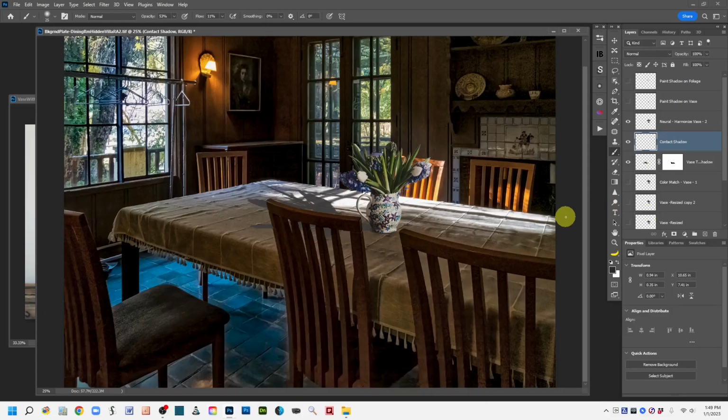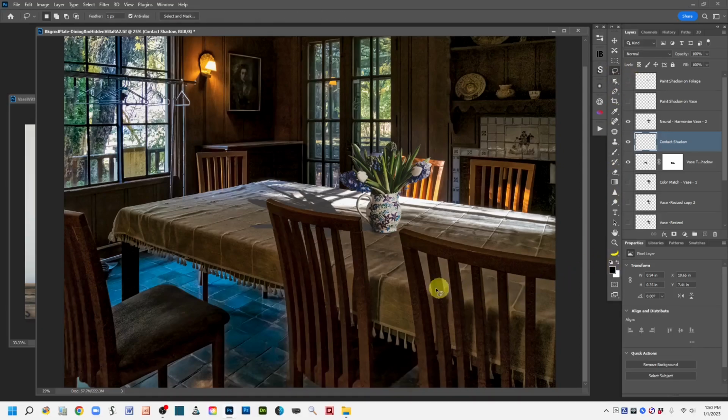As I said earlier, in some composites you might need a reflection, but on a tablecloth we don't need a reflection here. So those were my steps for creating a basic composite. If you want to put in more than one object, you have to follow those steps for each object, and just keep adding them to their own successive layers. Don't try to build the whole composite on a single layer, because if something goes south, you have to start over again. So that was my composite in this case.